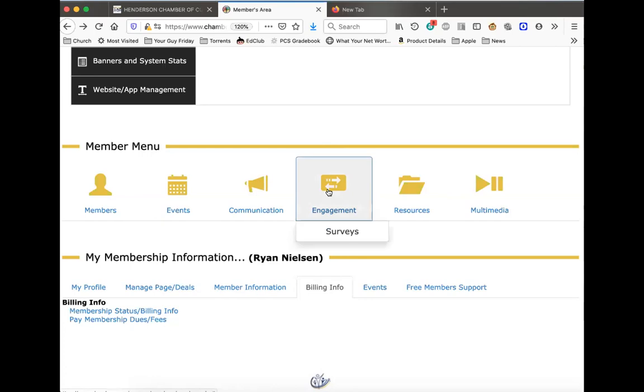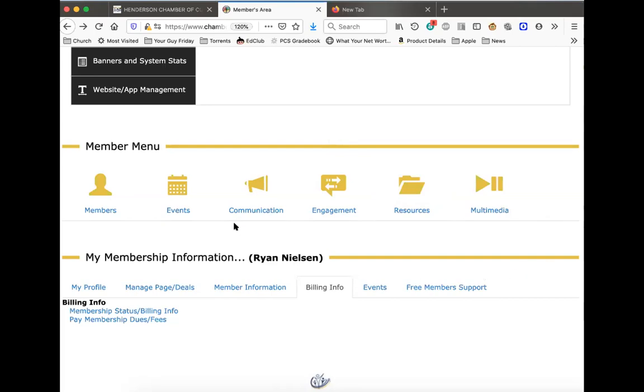For example, in this engagement section where there's surveys, your chamber might not be utilizing surveys at the moment. So if yours looks slightly different than this, don't panic, don't think that there's some error or something wrong. That is just how your particular chamber has set things up and what they have decided to utilize within their system.